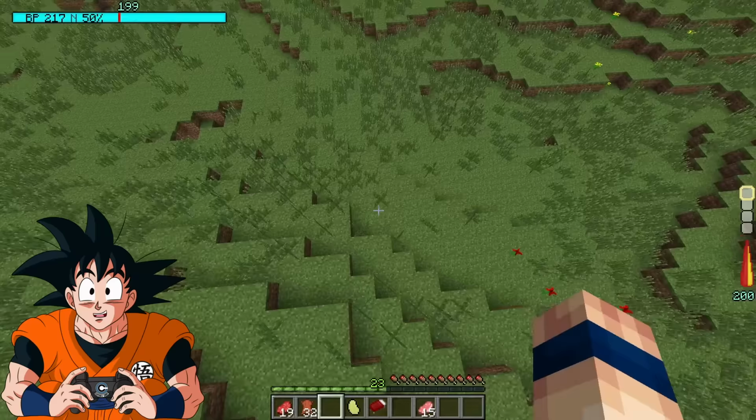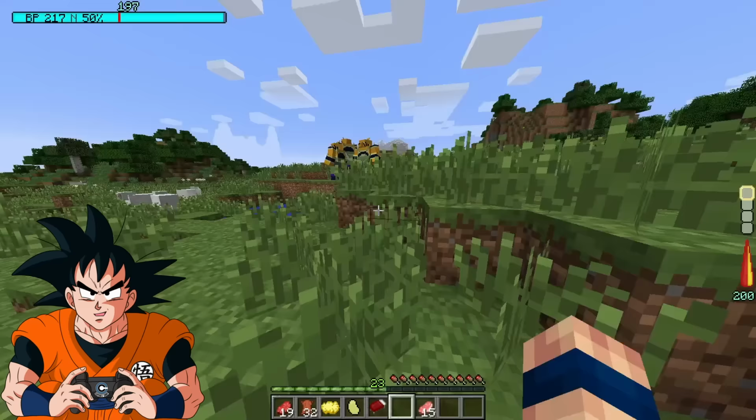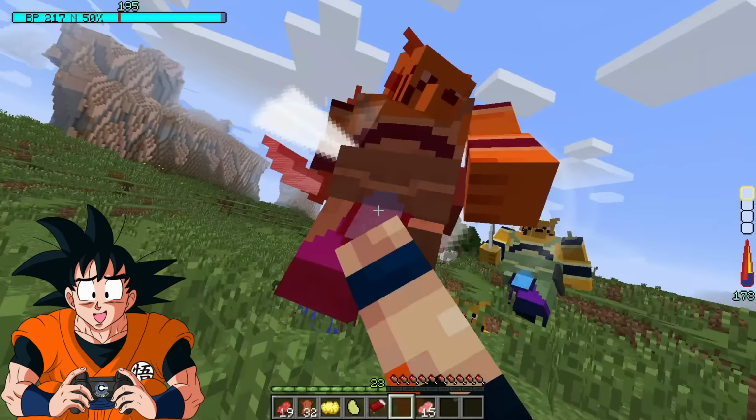How do I know they're evil? Well, they're kind of just standing there looking menacingly for no reason. Evildoers, come here! Oh no, oh god. Oh, you guys are strong.